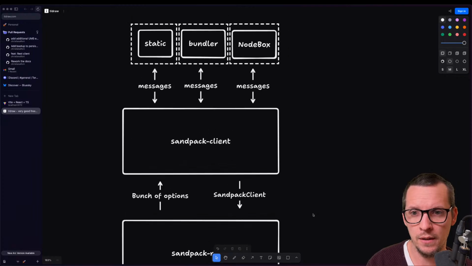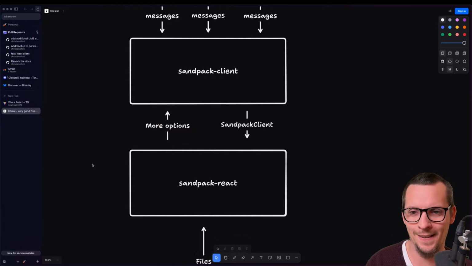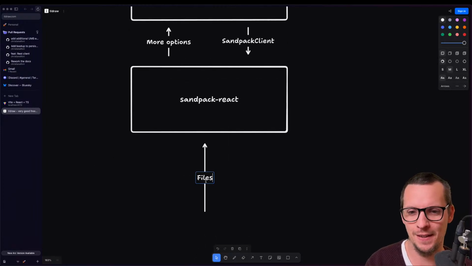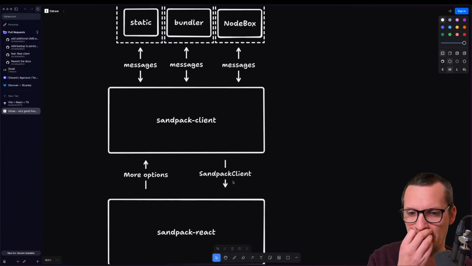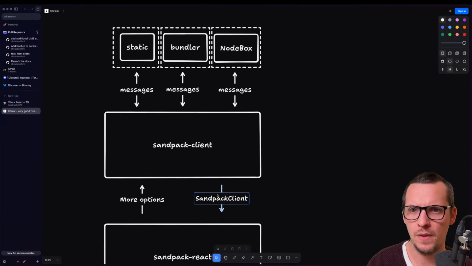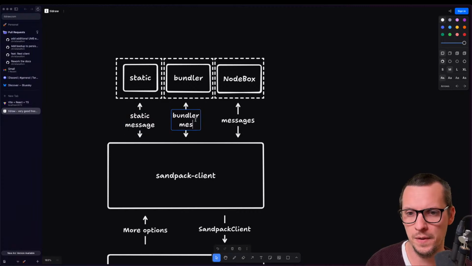So the point is that there are more options, files and more options. Static messages, bundler messages, nullbox messages.